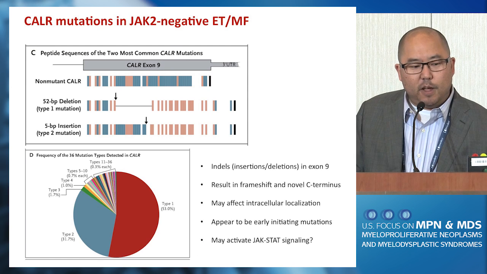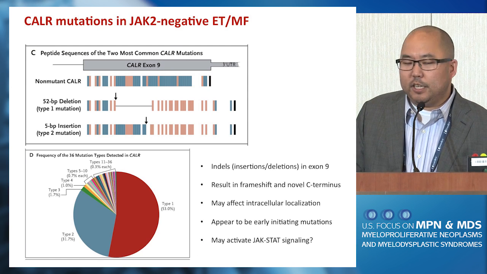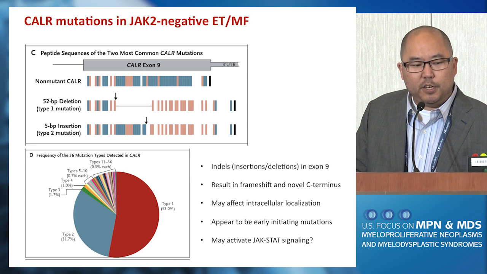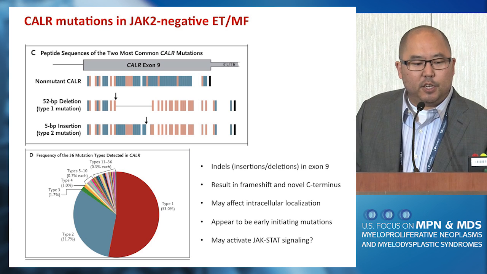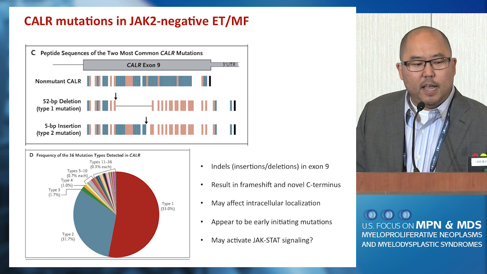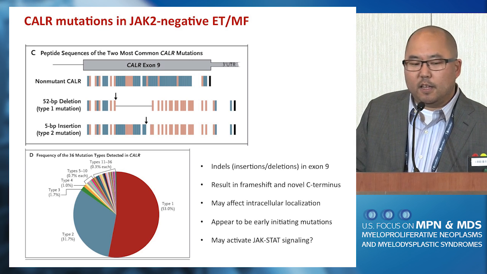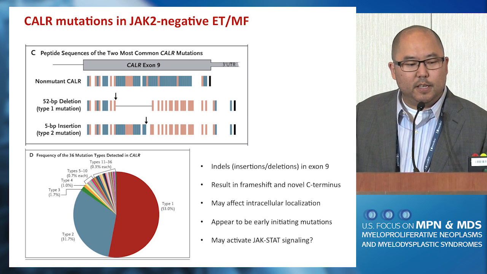And these mutations are quite fascinating. They're invariably indels, insertions or deletions, with a common end result, which is that they result in a frameshift and the generation of a novel C-terminus. The length of that can vary a little bit depending on the type of mutation, but they're very similar in this generation of a novel C-terminus and also concomitantly loss of the original C-terminus.